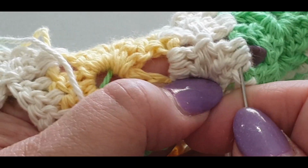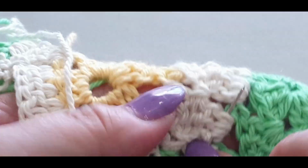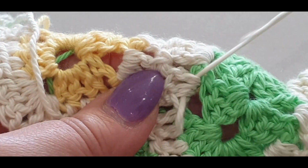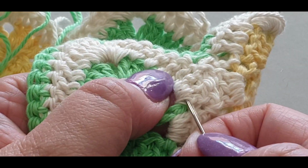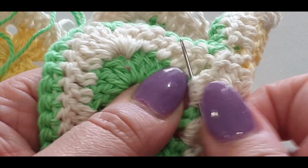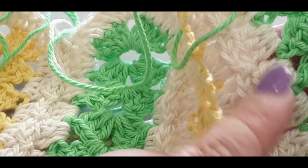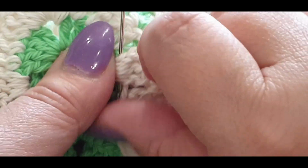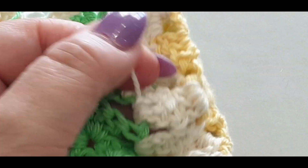Then I go right into there, checking the front, can't see the needle, and just literally pull that through and go back through it again in a different thread. So splitting a different thread, going through, and not just the white, I'm going through some of the green on the inside, just making sure you can't see the needle from the front. And then, that's it. No way that thread is coming undone.